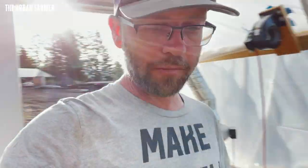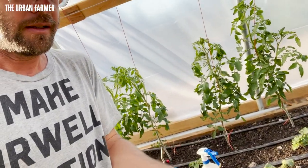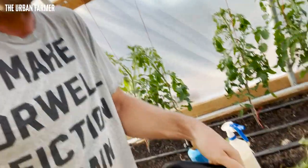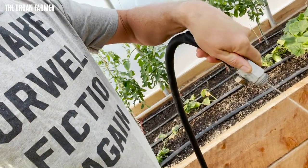So the three elements are, let me just show you. First of all, we've got our water. I've been doing this for years, and this has always been my strategy to knock back aphids. On most of my garden hoses on the property, my farms or homesteads, I always have these on and off valves. They're either brass or aluminum, and they're really good quality. They give you an end to your hose that you can couple on whatever you need, but the valve itself is quite useful on its own. You can use it for spraying things down. But what I really like about them is that you can dial this a little bit and you get a really fine spray, which is very useful for knocking off aphids, because it's high pressure, but it doesn't have a lot of flow. So it doesn't actually damage the plant. That's the first part of it.